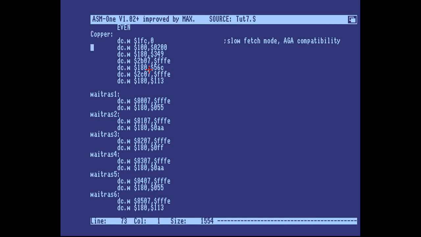Okay, here's the copper list, and if you remember, we started by turning off all the bitplanes. This also has the side effect of turning off all sprites. So if we change this to one bitplane now, you might get the classical sprite bug, namely that if you turn on bitplane DMA and do not turn off sprite DMA during the vertical blanking, then you will get all kinds of vertical jumping sprites all over the screen in random colors.